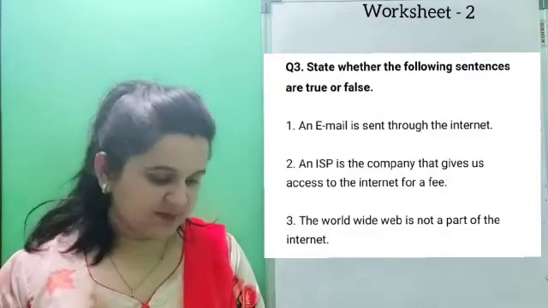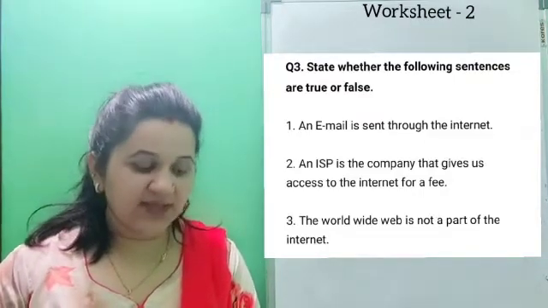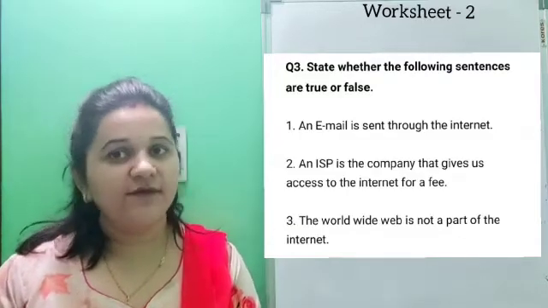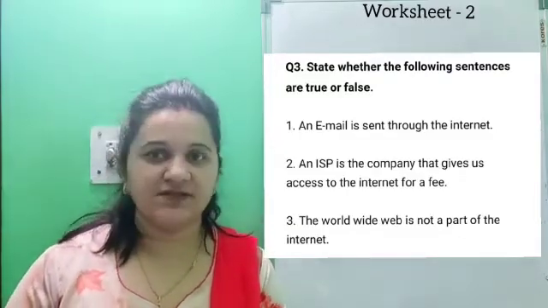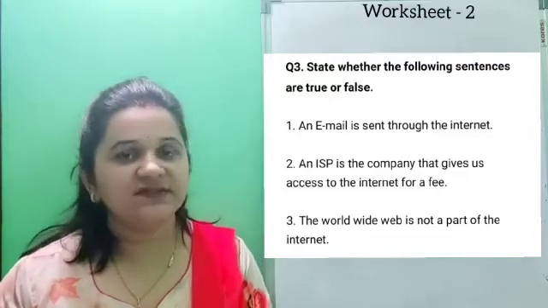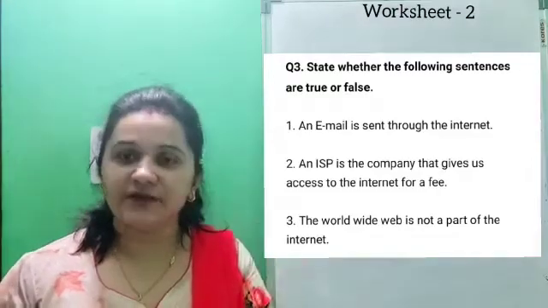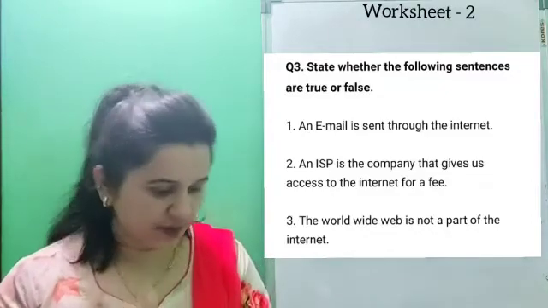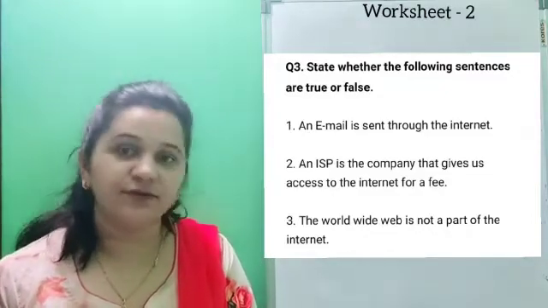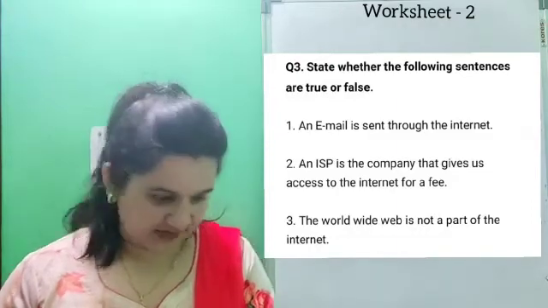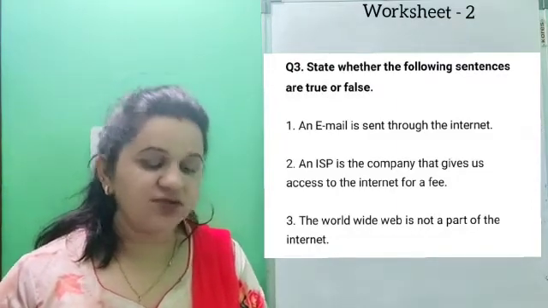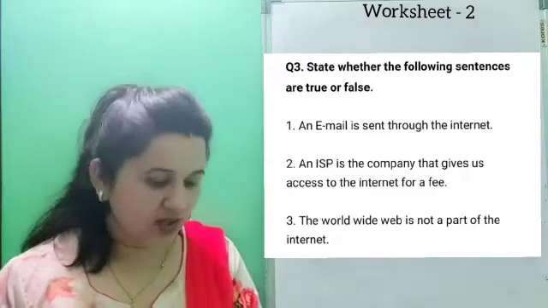An ISP is the company that gives us access to the internet for a fee. ISP means the internet service providers. So is this statement correct? If yes, write down true. If not, then write down false. Just think for yourself, children, then only you would come to know about these things. Now the third one, the World Wide Web is not a part of the internet.